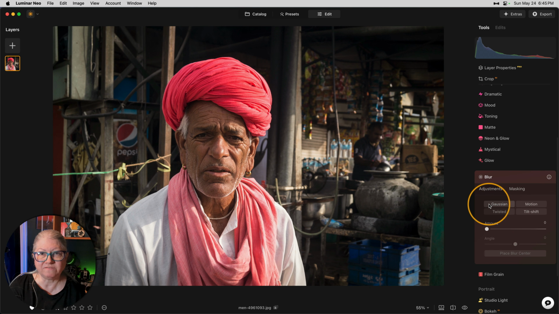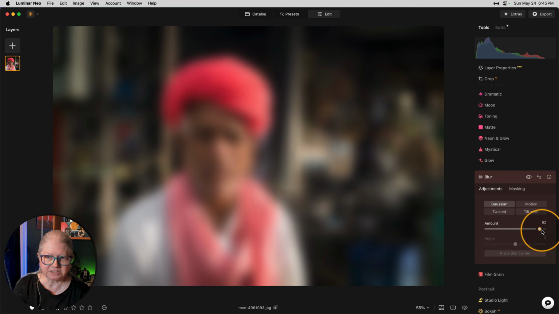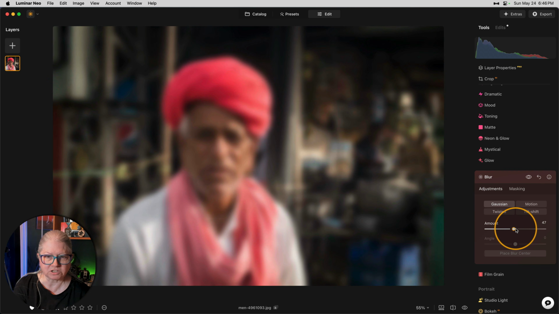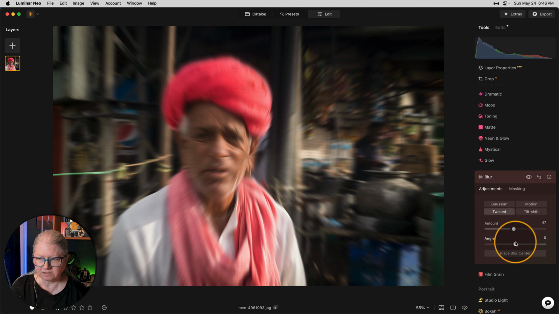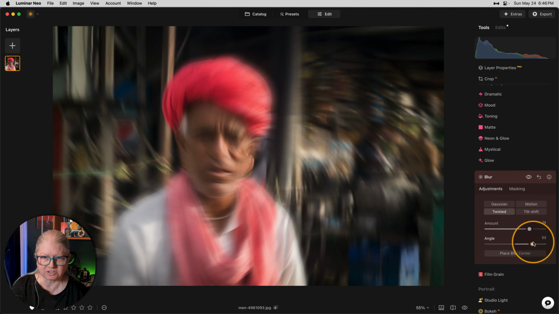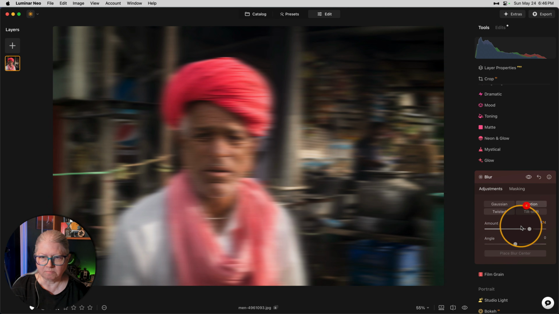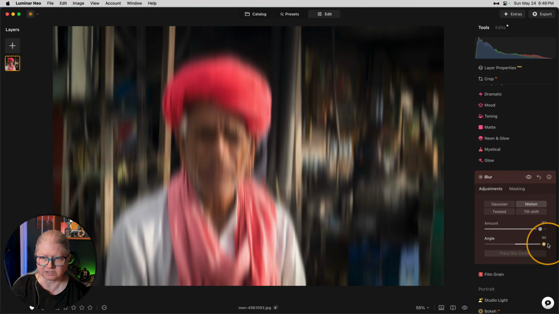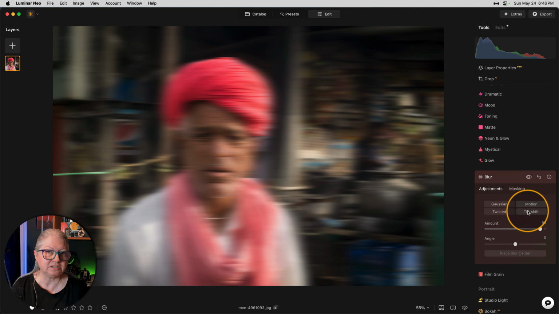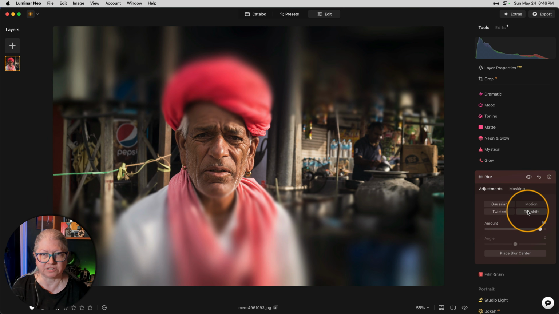With blur, we have various different options, including the type of blur and the amount. Gaussian blur basically just does an overall softening. If I wanted to blur the background, this is the one I would use. But blur also offers twisted, where you can do a zoom effect or a twirl effect. We'll take a look at those later. Motion, where you can have side to side or top to bottom motion effect added. And tilt shift that adds a blur to two edges of the image.